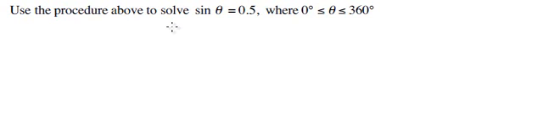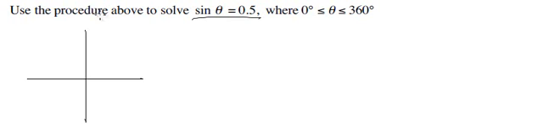Alright, well, in addition to doing these problems by hand, where we have to draw terminal arms and all that stuff, there's ways to get calculators to help us out with them. Here is an example where they tell us sine theta is 0.5. And we'll see how much the machine can do for us.